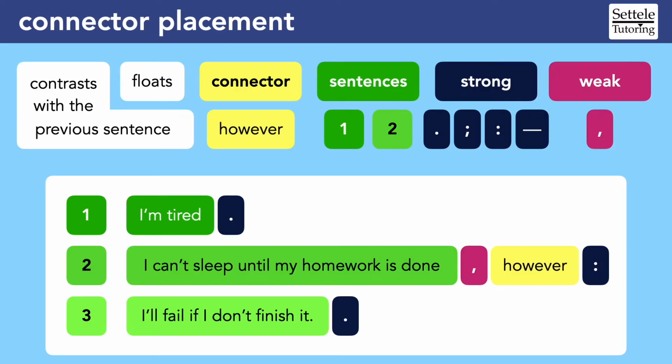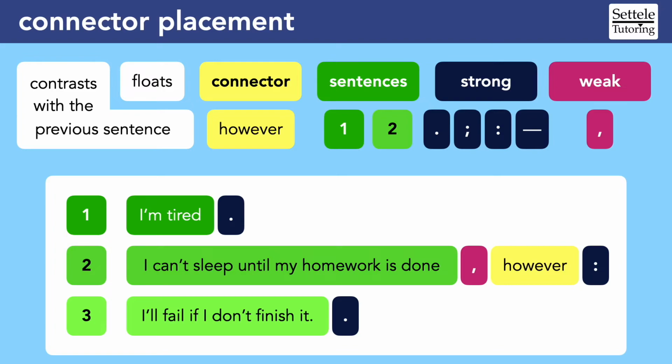We're still contrasting the idea that I'm tired in sentence 1 with the fact that I can't sleep in sentence 2, even though the "however" appears to be in between sentences 2 and 3. But notice that contrasting sentences 2 and 3 wouldn't make much sense. They seem to support each other. Both sentences explain why I can't sleep. In fact, the colon is perfectly setting up sentence 3 as a way to give more information about sentence 2.